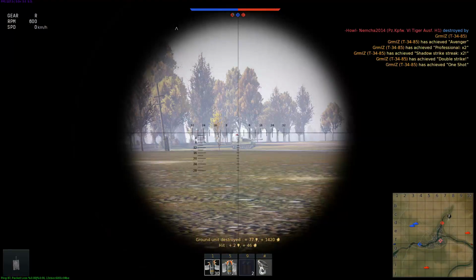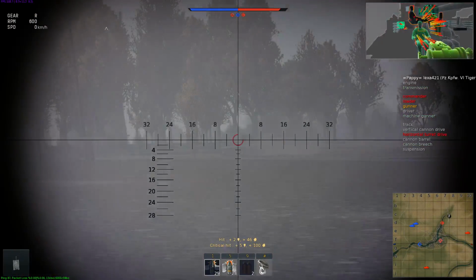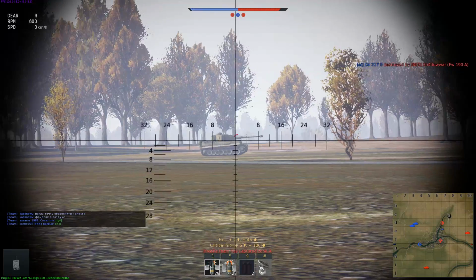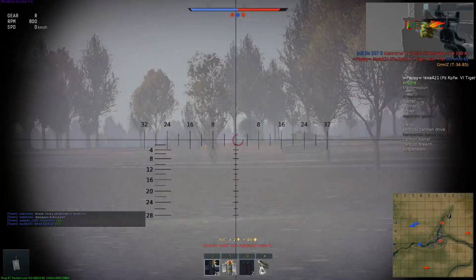Now there's one more Tiger up here, one that I missed at first and is sitting a little bit more to the rear. Luckily, he did not see where I shot from anyway. And again I try to aim for the rear ammo rack, but the shot goes just a little bit low and passes below the ammo rack without hitting it.